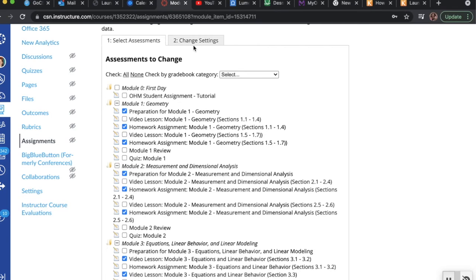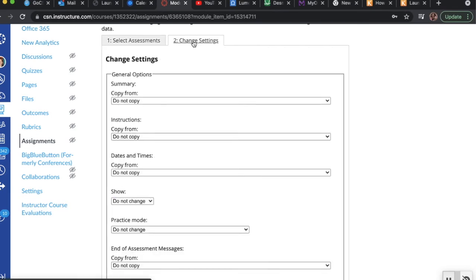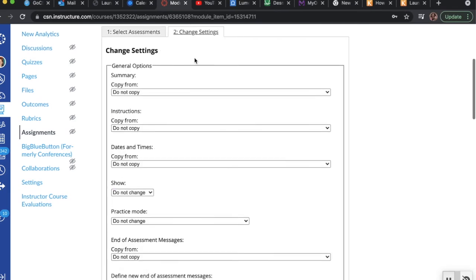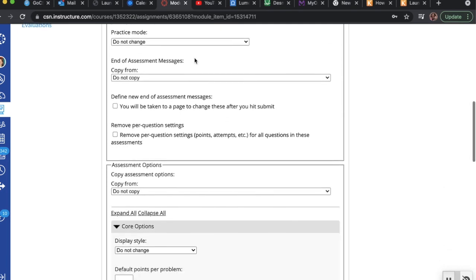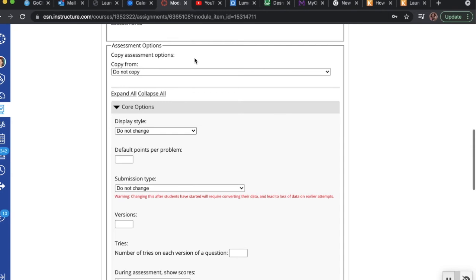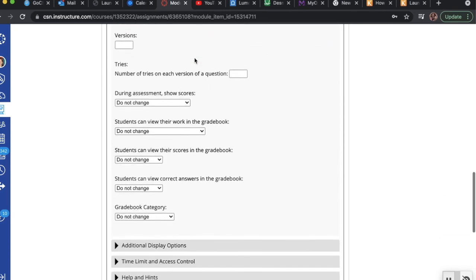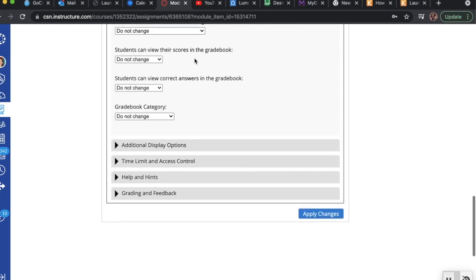But we are now going to go to Change Settings, and the setting change will only apply to those that we've check marked. So going to Change Settings, there's a whole lot of options here, but we're focusing again right now on late passes. So we want to scroll all the way down until we get to the place where it says Time Limit and Access Control.